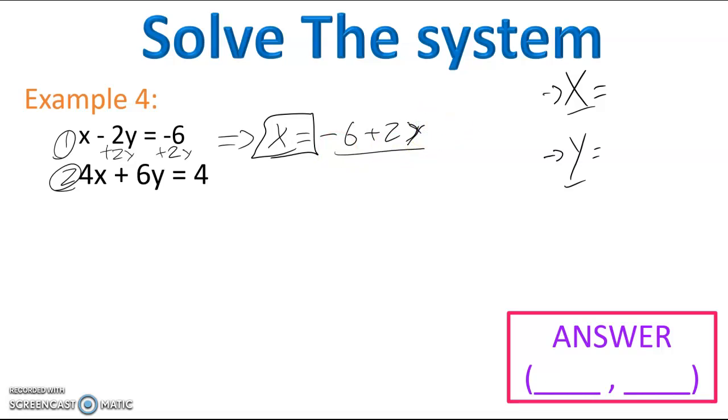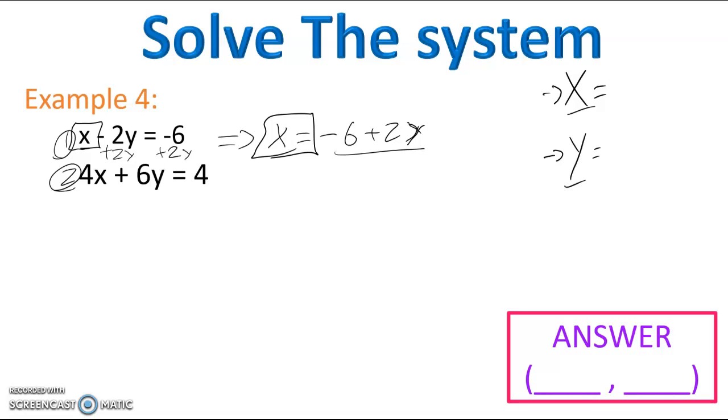Now, you could go the more complicated route. You could solve for this y, or you could even use this equation to solve for x. But whenever you're using substitution and you see a single x right there, that's the variable that I recommend solving for, because that's going to give you the easiest numbers to work with.